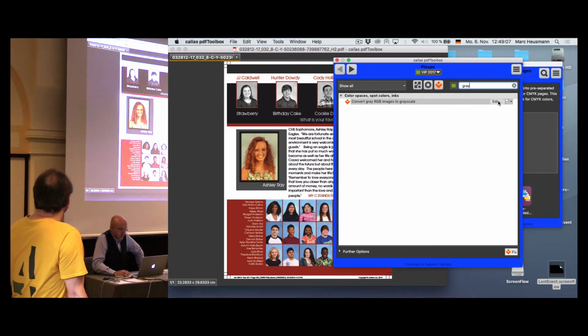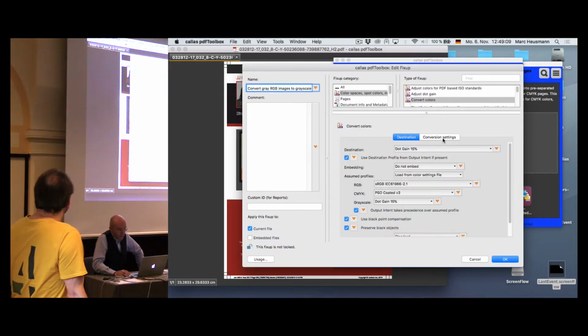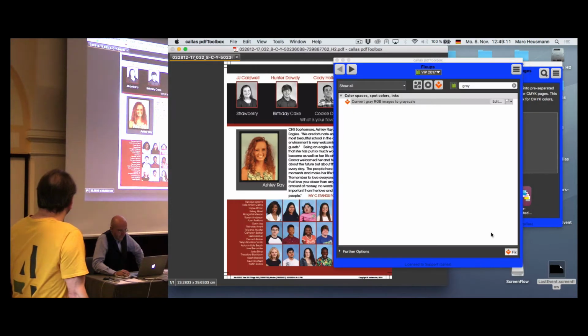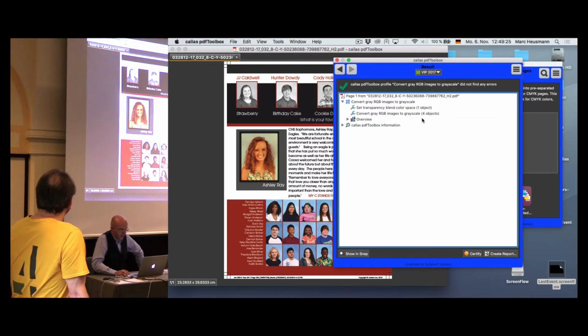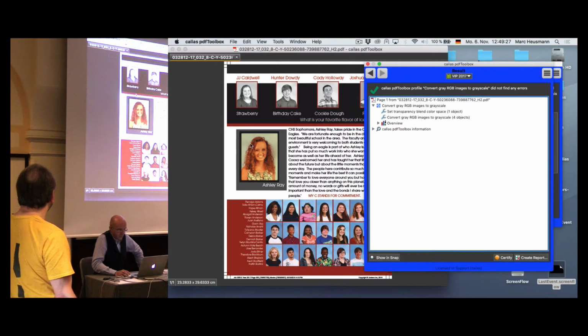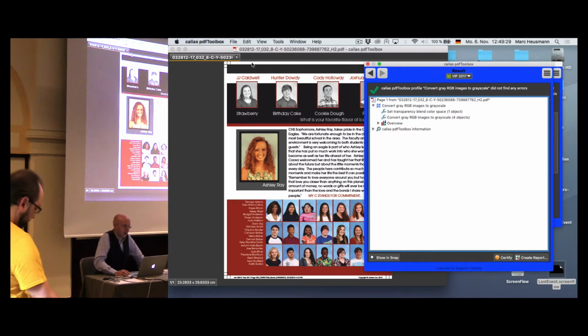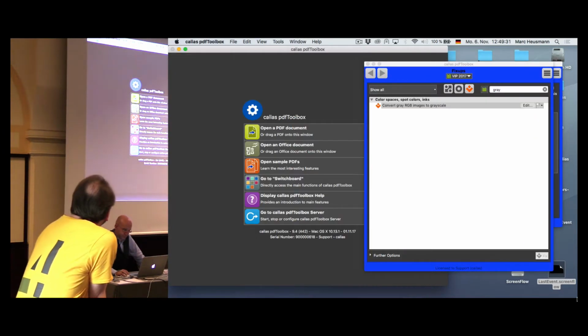Convert gray RGB images to grayscale, because this makes most sense. You could also convert them to CMYK black or whatever, or separation black. And now only these 4 images will become converted. So there was a slightly color difference in these ones.